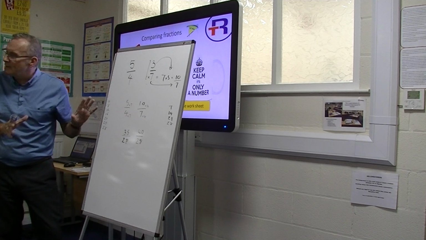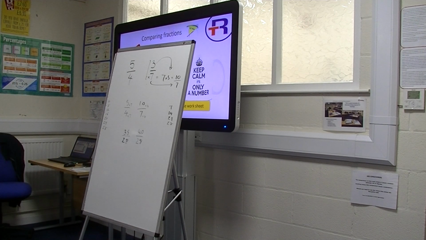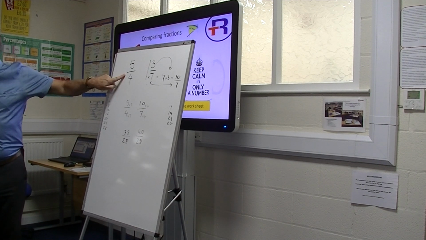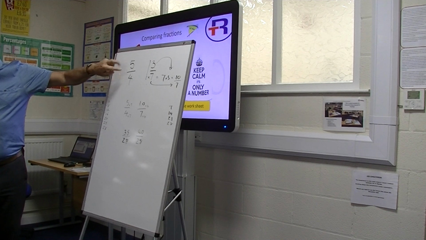Does that make sense to everybody though? Yeah? If you didn't do all of that working out, would you have known 1 3/7 was the biggest anyway, because it had that one whole? Yeah, you could just guess. But 5 over 4 would have a whole number too, wouldn't it? That'd be 1 1/4. But you recognise that, don't you? You recognise that that's 1 1/4.